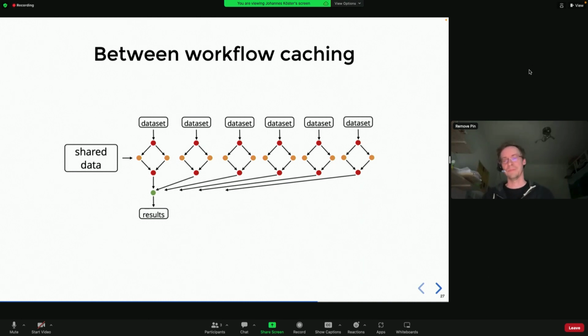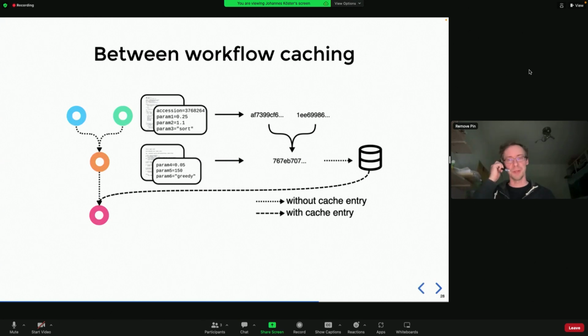This means redundant computation if you really encode this into your workflow. And it's also redundant storage in a sense, if you put this in your working directory or whatever. On the other hand, not including this processing, downloading, and so on into your workflow means that you have reduced the reproducibility and need to document something that is external to your actual analysis. So ideally, you want to include the handling of this shared data into your analysis, but you don't want to waste the resources for it, okay? So what Snakemake supports to solve this problem is so-called between-workflow caching.